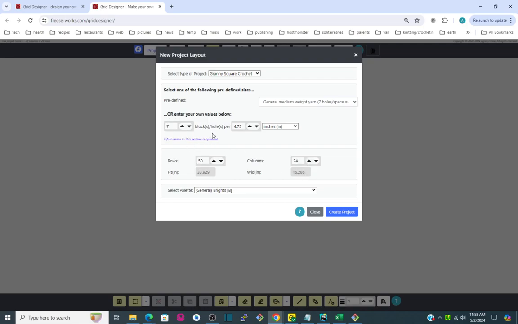But that is if you have put in any kind of sizing data up here. You have to have some relationship between your grid and inches or centimeters in order for it to do this calculation. So once you've filled in the information up here, then you can get that calculated down here. I also did find a couple of bugs in this dialog that I also fixed. So really, this is the only change in Beta.22, and it was primarily done just as a real quick thing, so I can show how you can do some granny square crochet designs inside of Grid Designer.